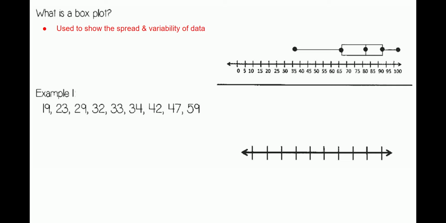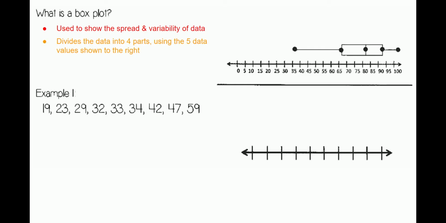But if we were going to compare it to a place like, I don't know, Target, where maybe the cheapest thing is 25 cents and the most expensive thing is $5,000, that has a much bigger or wider spread. So a box plot can give you an idea of what the spread looks like and how much it changes, or how variable it is.